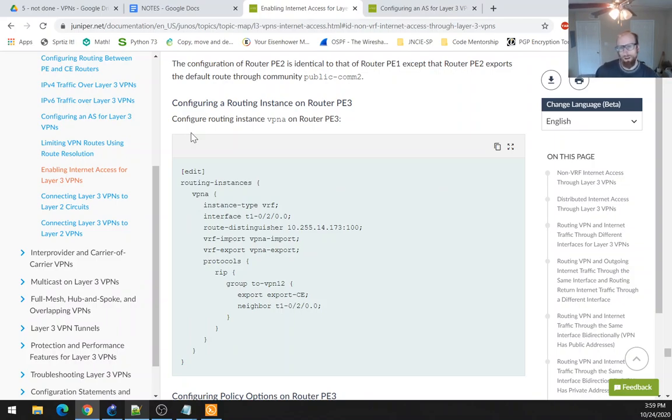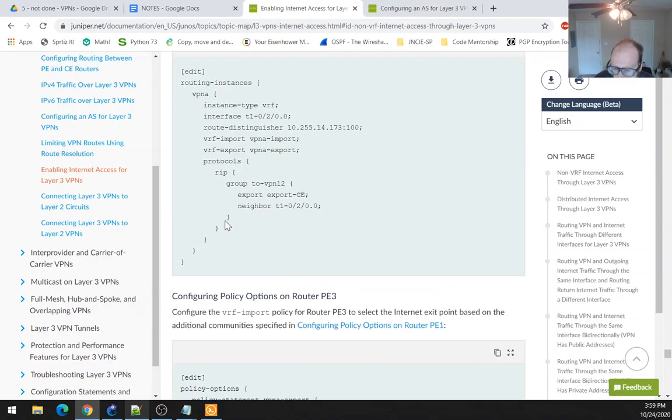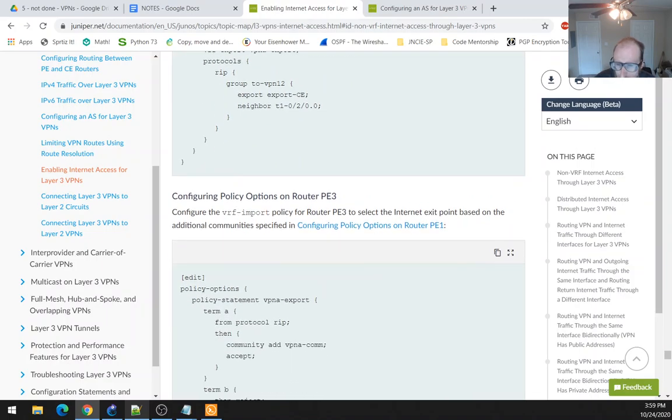Configure routing instance VPNA on router PE3. Okay. Configuring policy options on router PE3. Configure the VRF-import policy for router PE3 to select the internet exit point based on the additional community specified in configuring policy options on router PE1.